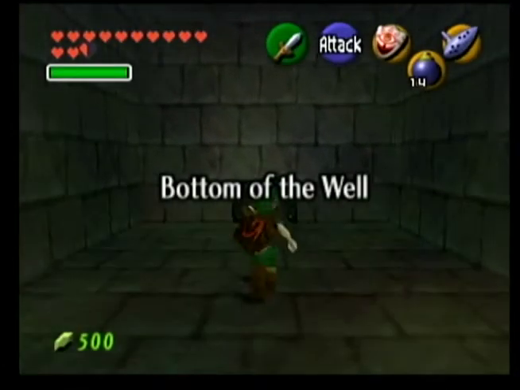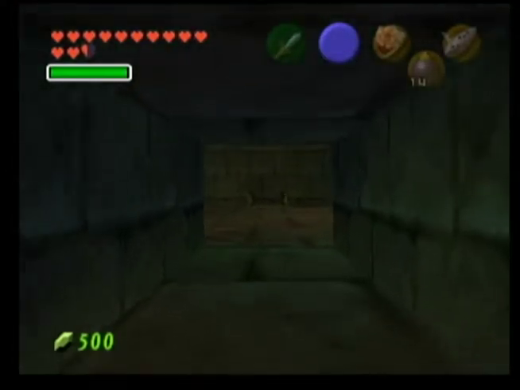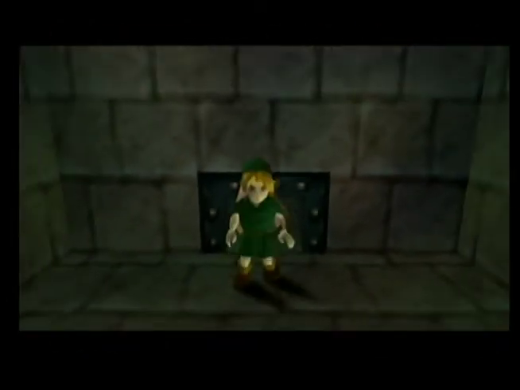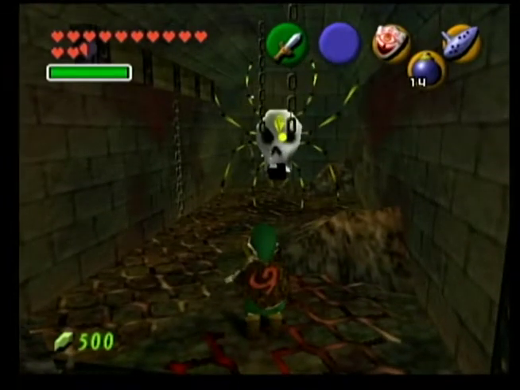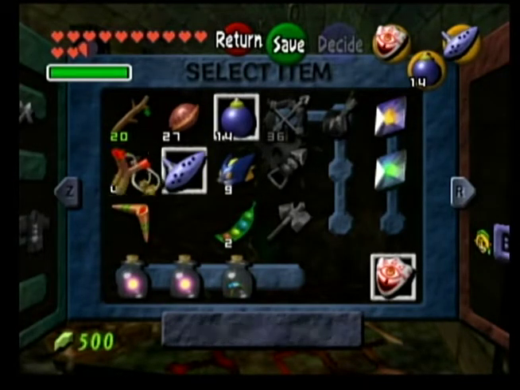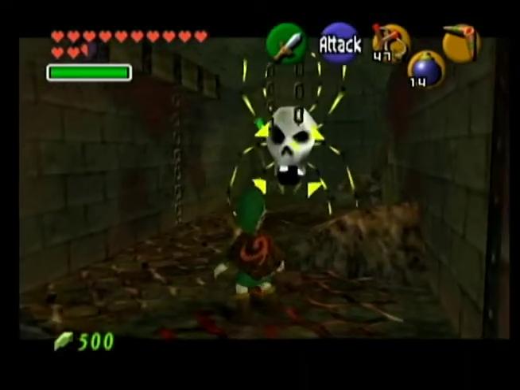It's not too long, this. It's more like a dungeon than anything else. Certainly no real difficulty from it. The enemies are pretty standard. You're going to have your big skull sort of thing down here, so I think Deku Nuts, the slingshot, the bombs and the boomerang are the way to go for this.